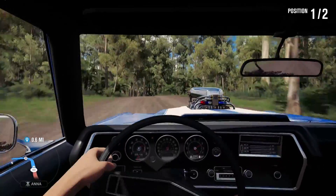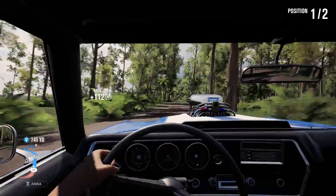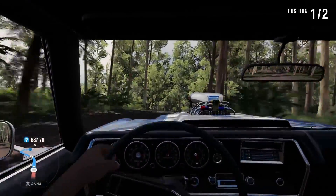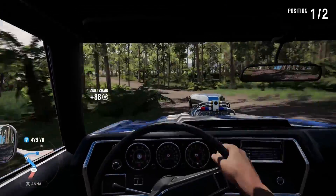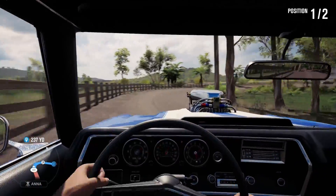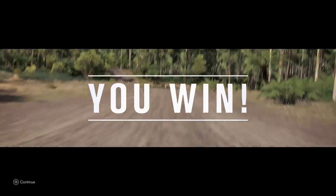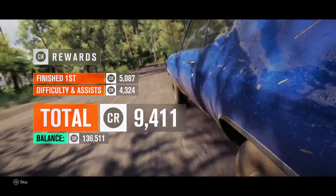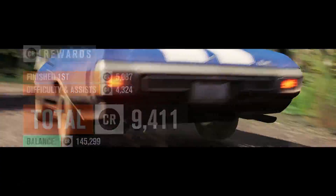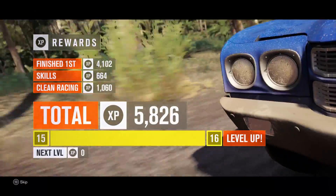Get around these. This thing is actually kind of fun to drift — it's got so much ass end on it. Through the woods we go. It gets really light coming off those hills. That's another car — I don't think that's him. Nope, different car. So we beat him! That was pretty cool. We win! Finished first! Difficulty assists are good. Look at that, fantastic. That was fun. Damaged the car a little bit, killed ourselves in the process, but we leveled up — we are level 16 now. That's really cool.